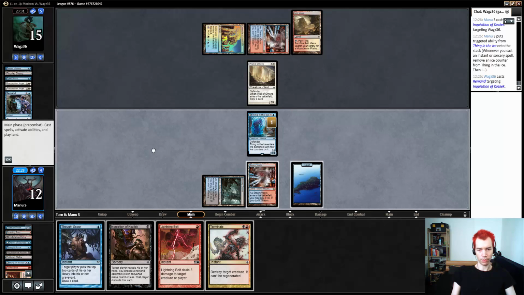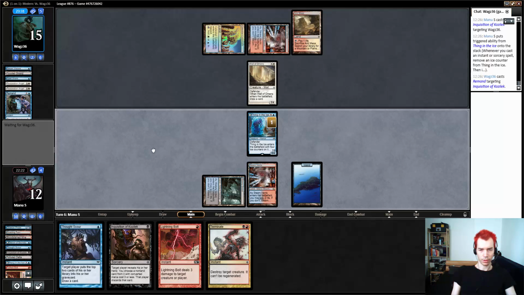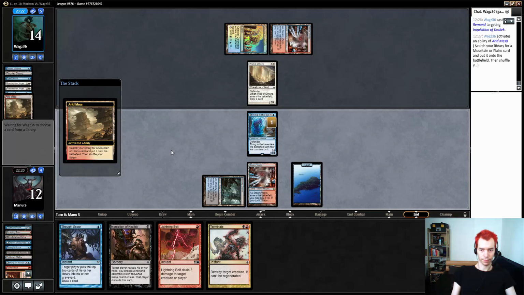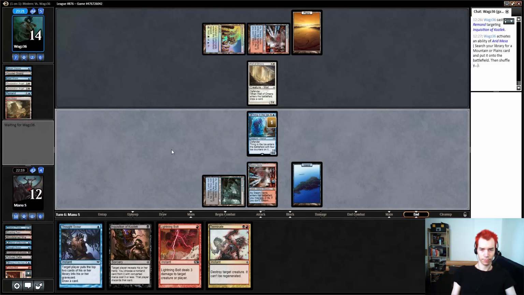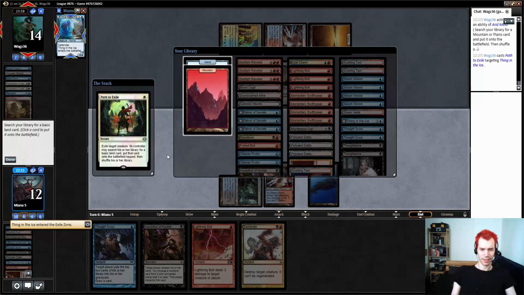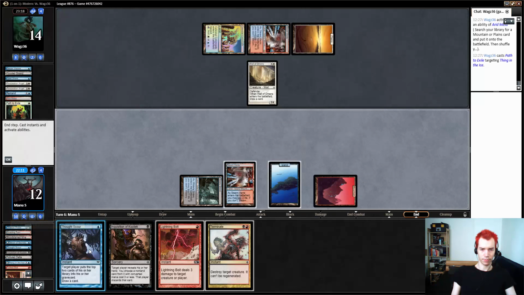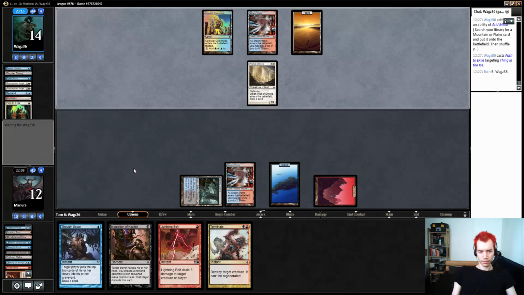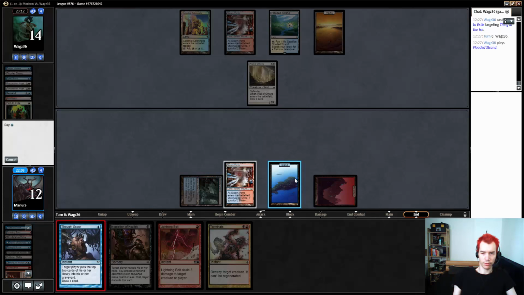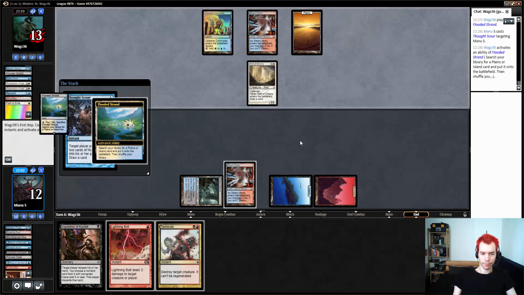He wants us to bounce his Wall of Omens, I see. We're not gonna do that, at least not without being able to Inquisition it. Oh, he's passing it, that's fine. Fetch a Mountain. Good that the Restoration Angels are gone.